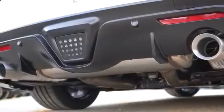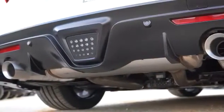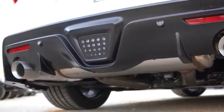As far as cabin noise goes, I was mentioning to you guys earlier, really what you hear the most is the crackle of the exhaust when you're in sport mode, and I gotta admit, I absolutely love it, and I will be doing an exhaust clip a little later in the video, so be sure you stick around for the whole video here. But then touching on visibility a little bit, it actually kind of surprised me. I kept looking at the Supra's proportions when I was looking at it online and everything.